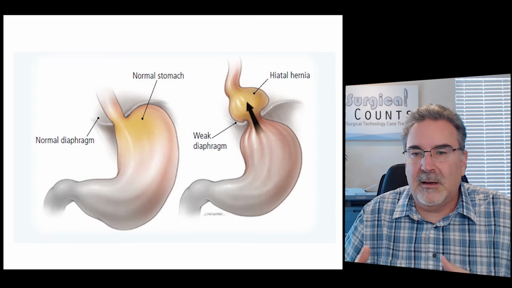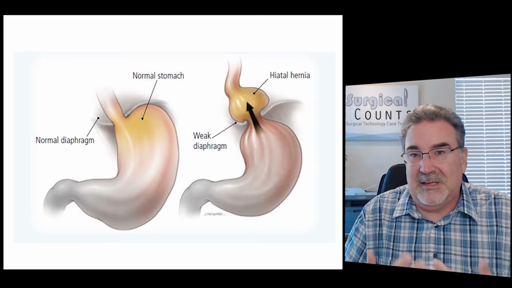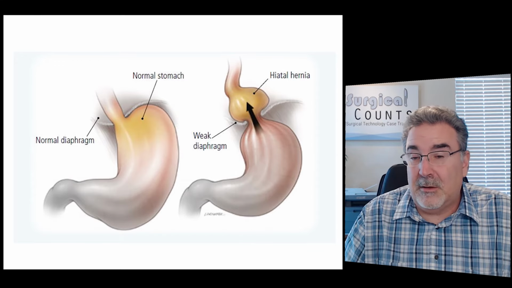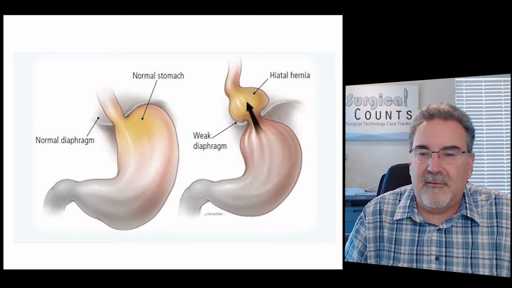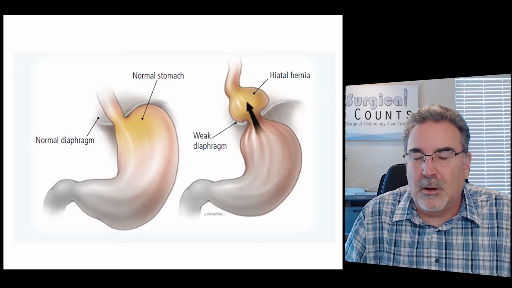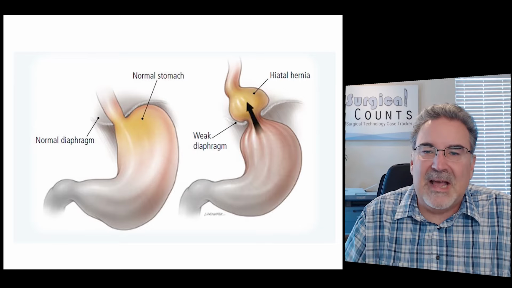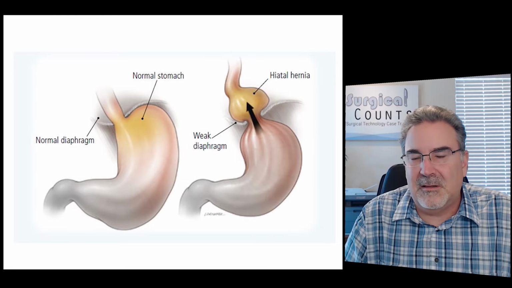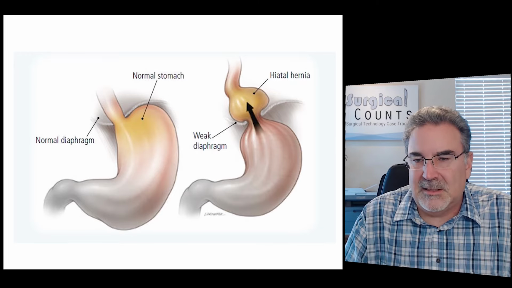Now again, a hernia is when a part of an organ pushes through a wall or somewhere into a place that it doesn't belong. So a hiatal hernia is where the top of the stomach pushes through the diaphragm into the thoracic cavity where it doesn't really belong. Now you've got acid above the diaphragm, and there's not really much of a sphincter there, so this acid very easily flows up into the esophagus, creates a lot of burning, and can cause a lot of problems. So we want to fix this situation.